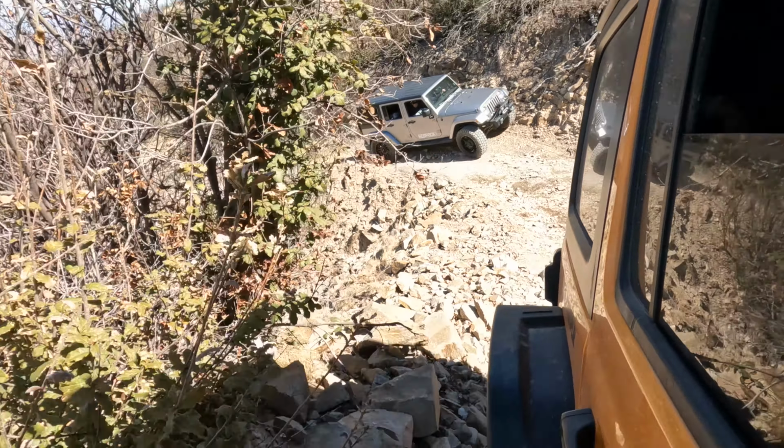So after chatting a bit with the other two Jeepers, we started heading back down. Obviously, the views are pretty awesome. And so we just started working our way back down. It's steep, and as Jack's pointing out here, you can see it's 20 to 25 degrees of a decline. And then there's the switchbacks.